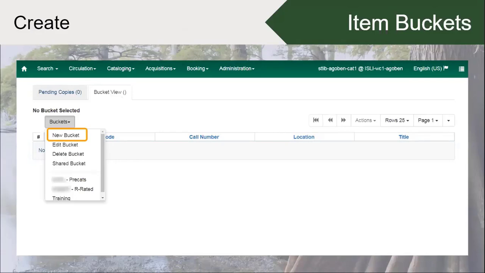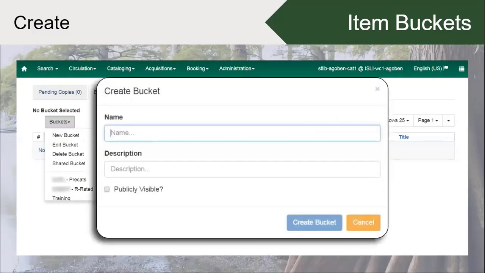We'll select new bucket. And one of the things that, as I was going through this, and even as I was reading through documentation, and the many times I've just sat and thought about buckets, which sounds kind of silly, is that there is generally talk about creating buckets, but the labeling here says new bucket. In my mind, I like the talk and the label to be a little bit more consistent, so I would like that to say create bucket. It does not, but it struck me as something. I keep saying create bucket, but the label is new bucket. So to create it, you're going to select that new bucket.